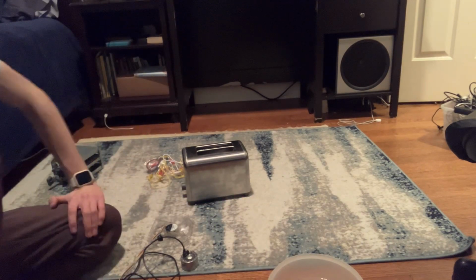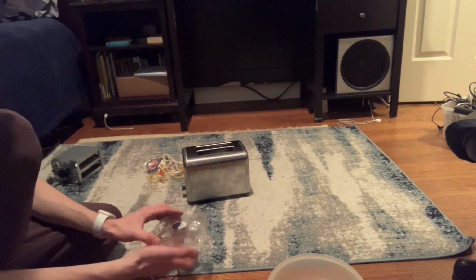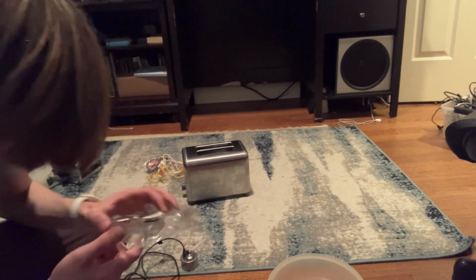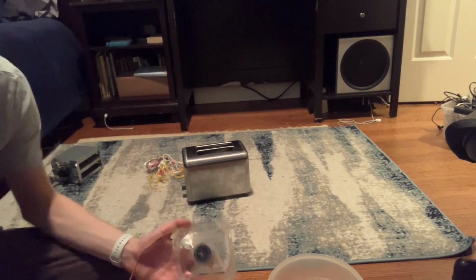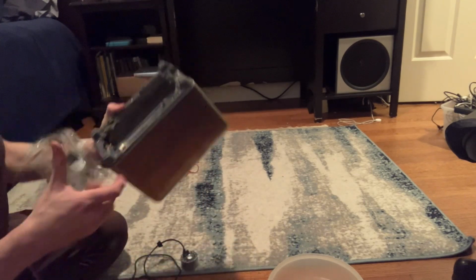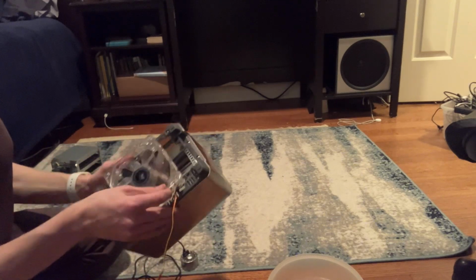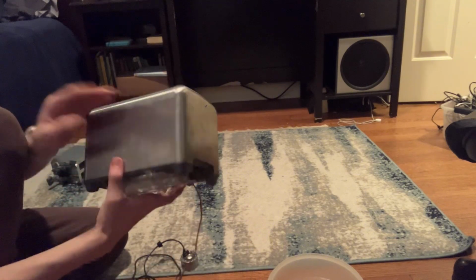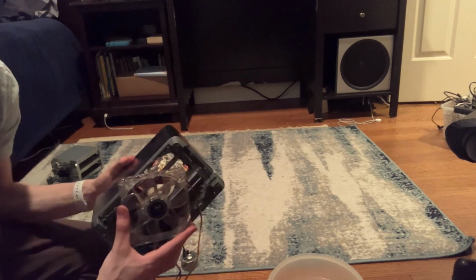So I need to make a design where the fan is not directly on top of here. Because then there's going to be water going into the fan. I mean, the motor is covered, but not fully. So I don't want the motor to explode. This fan can attach to this. So the fan's going to go right here. It's going to blow out the top. I could probably just hot glue it like this.